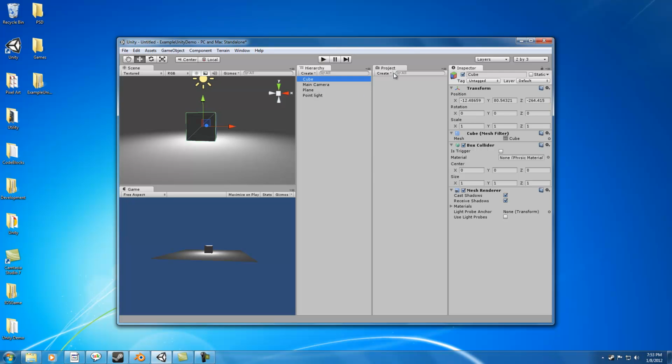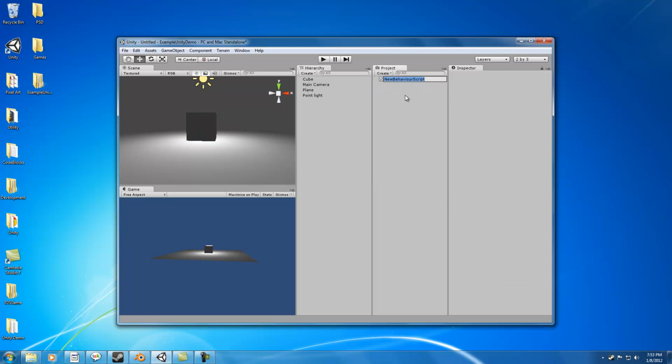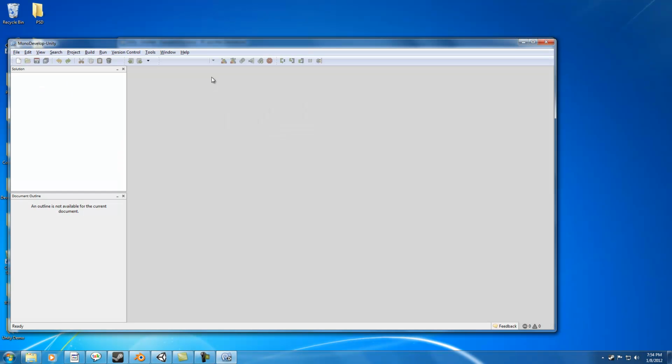So let's go ahead and create a new script. I'm going to pick JavaScript, and it comes up with a new behavior script. Let's give it something like, move my object. And then in the far right, you can kind of see the code that's generated for you. I'll try to go over every little thing that they have in here. And let's double click it and open up the script.